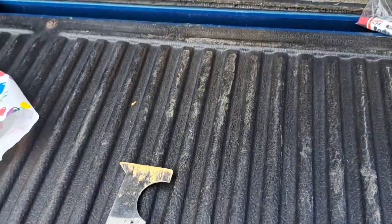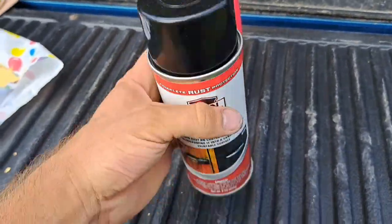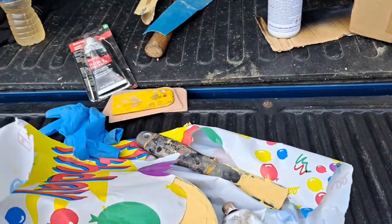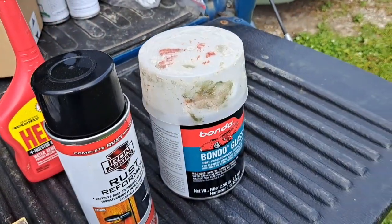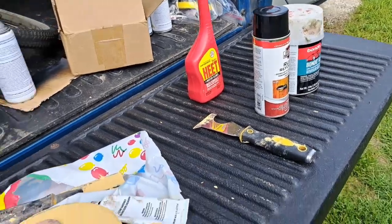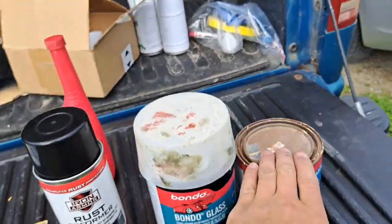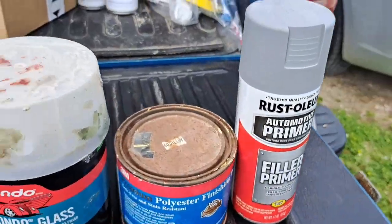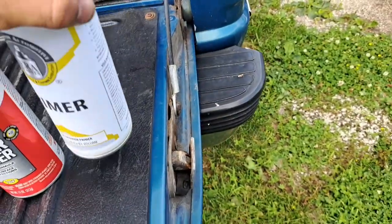After we chiseled it out, we used some rubbing alcohol, of course, and then we went over it with some rust reformer. You can get this at your local Harbor Freight or hardware store, pretty sure. Then we went over it with fiberglass Bondo, and then some polyester finishing putty, premium 3M. Then we went over it with some filler primer. And in between everything, we used rubbing alcohol. Then after the filler primer, we went with some regular primer.